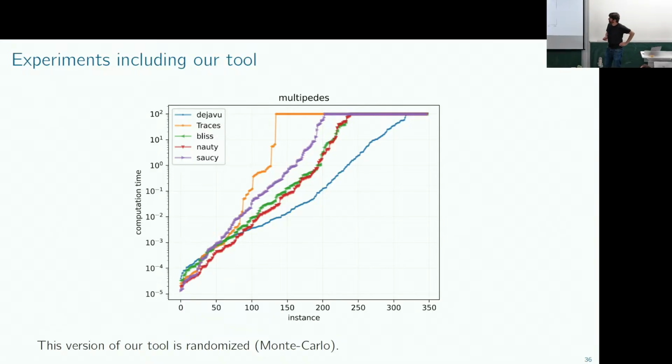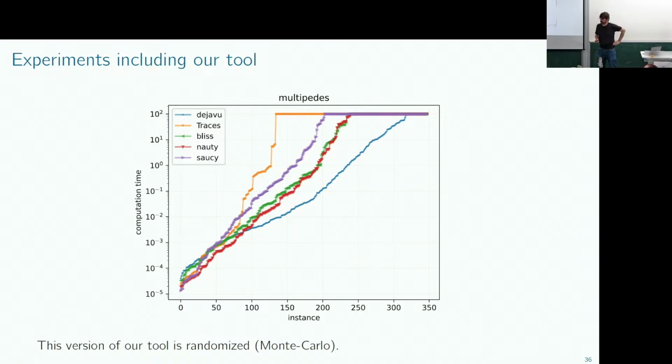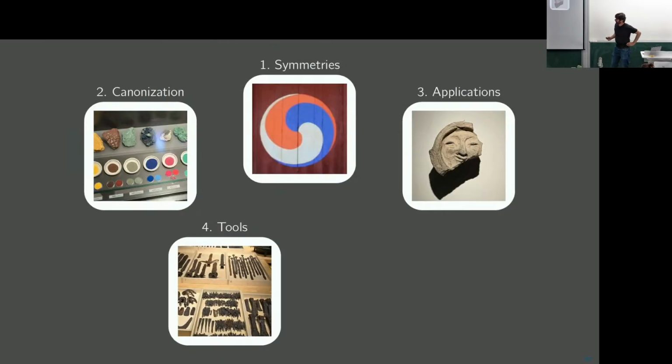Other questions about these tools? So it seems that still, for small graphs, Naughty is still the fastest. It's my understanding. So basically, you shouldn't do anything that is not standard at that point. You shouldn't be smart on small graphs. Sorry, Naughty is also very, very sophisticated. It's not a simple tool, it's highly engineered and it's still being developed. I'm not saying it's a simple tool. All right. So that's it for tools.